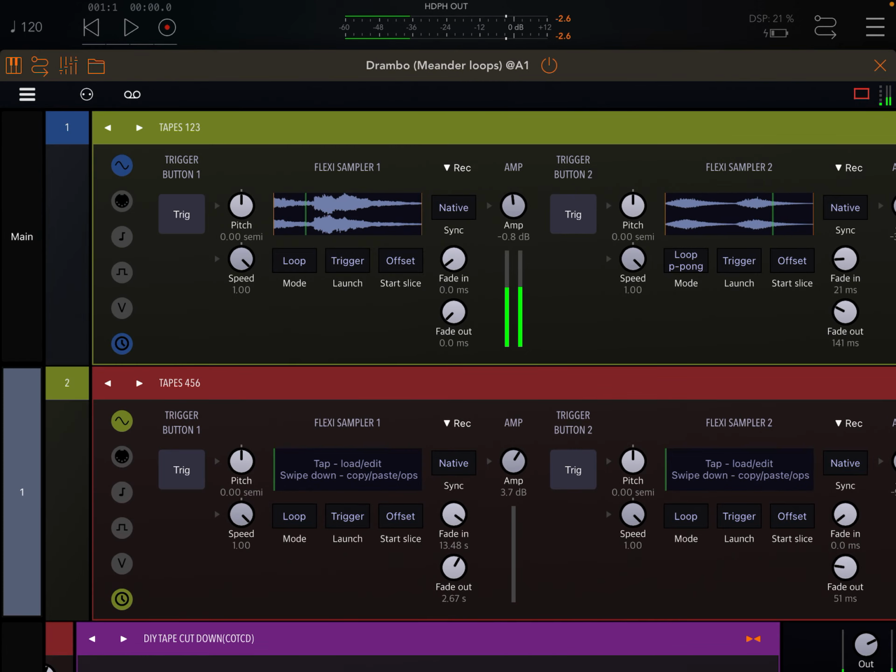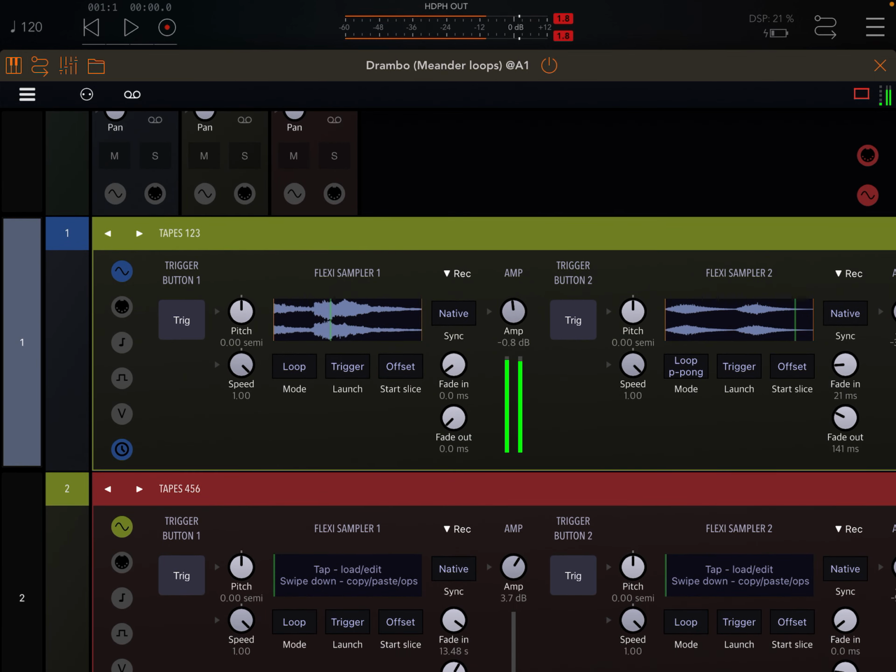Okay, so that's the point of this. What you can use it for, obviously, are drones. You can use it for kind of ambient, going to sleep music. You can do experimental things with it and sample it, make samples.